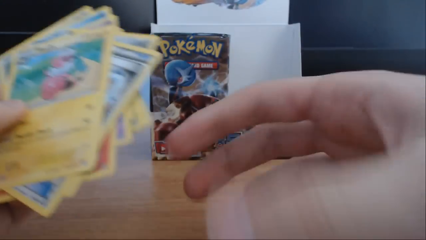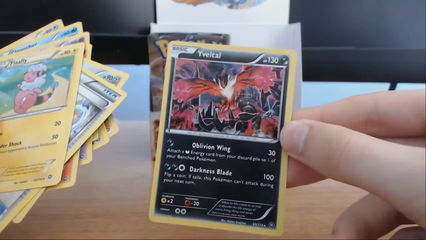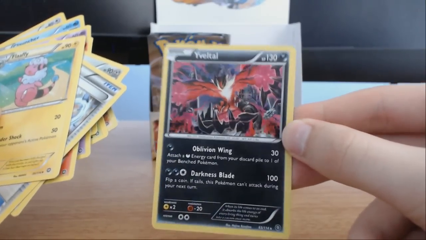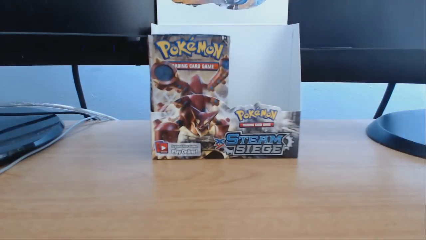And then the rare is, oh, I dropped it. The rare is Yveltal, oh, I dropped it as well. No cool reveal for Yveltal here. That's pretty cool. Again, it is holo. So we have both Xerneas and Yveltal here in the holos. That's pretty cool. I'm not going to complain. They're only holos, but I still do like holos. They are pretty funky. And that's the first pack of the second half as well, so not complaining there.